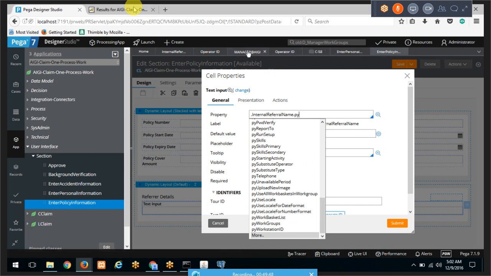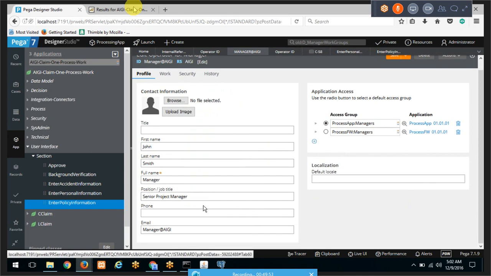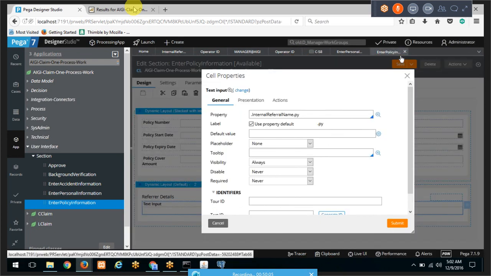So here, this one is what I'm looking at. Position, job title. I want to see what is that value. Just enable UI, and you see here it shows PY position. So we just come back here and we say PY position.